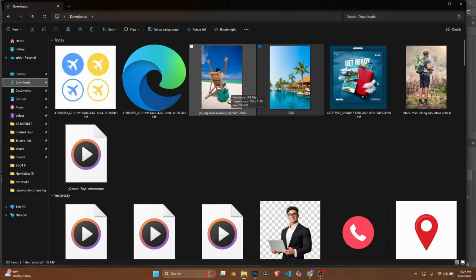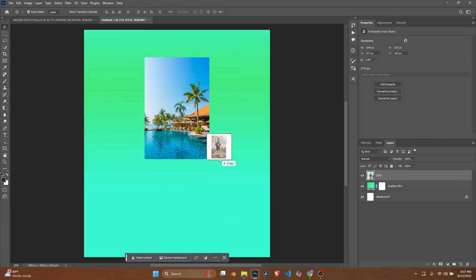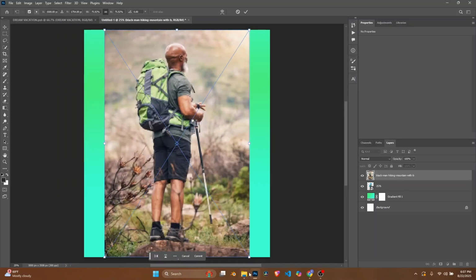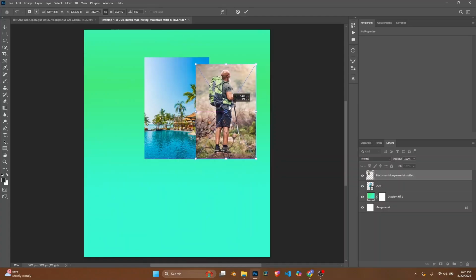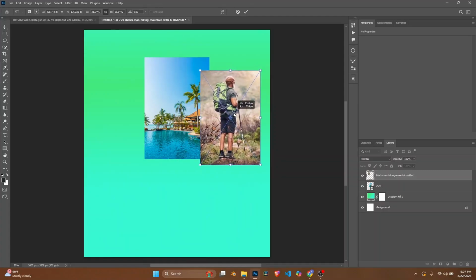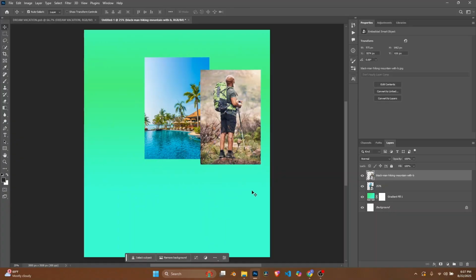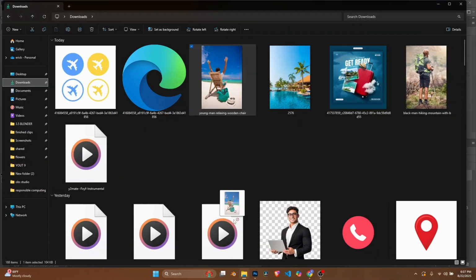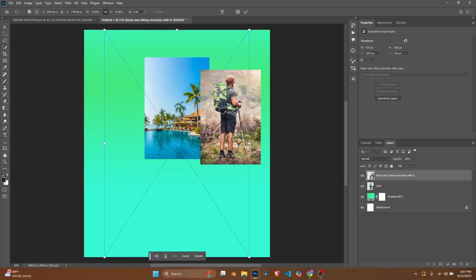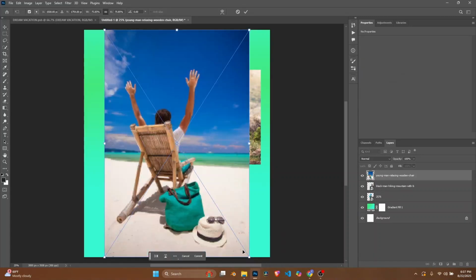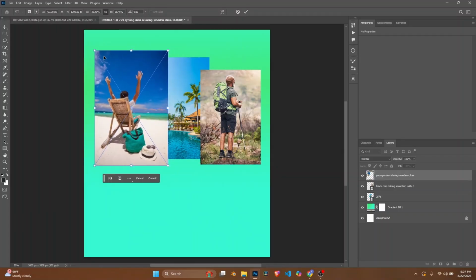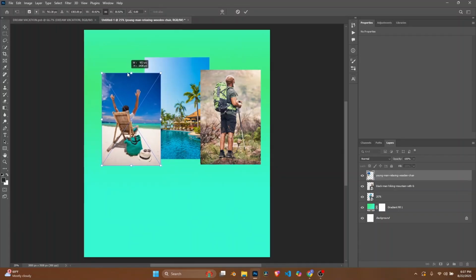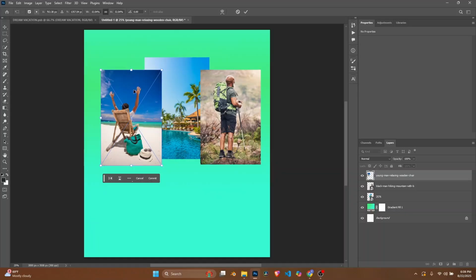Add your second image. Resize. Press enter. Add the third image. Resize it. Press enter.